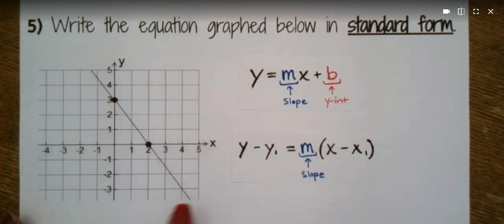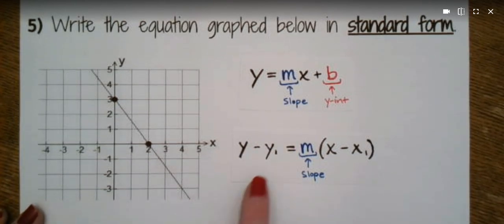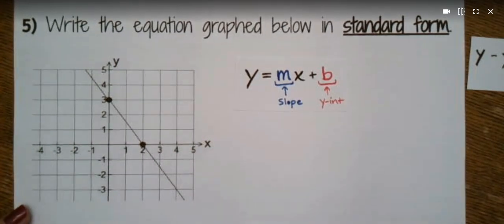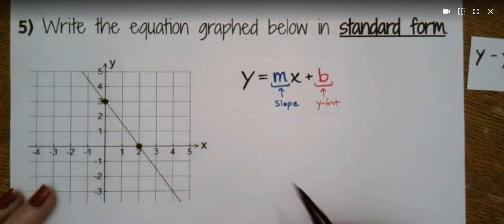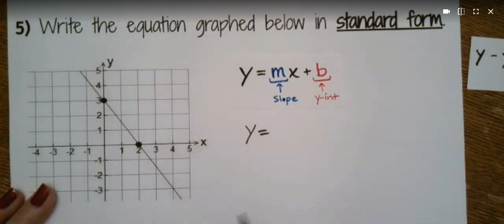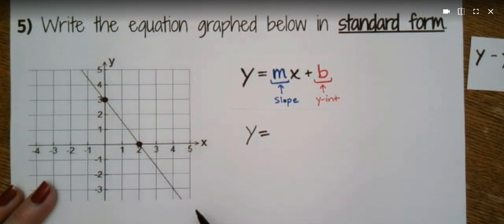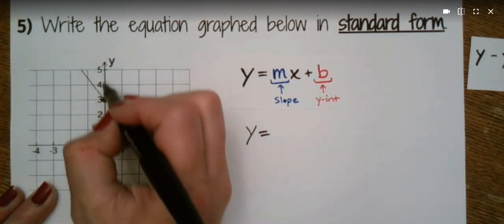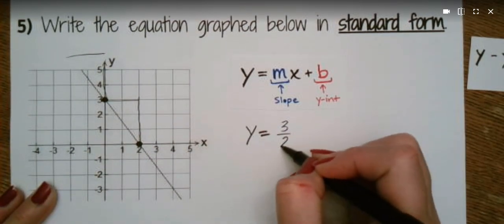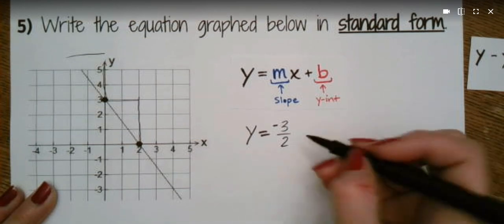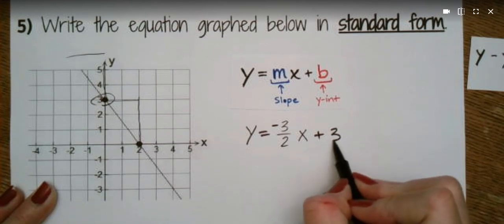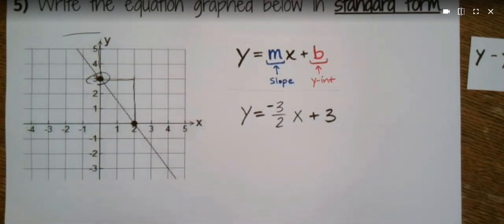So, I mean, really, either one of these equations would be pretty simple to get this line into. But for this example, I think I'm going to go with the slope-intercept form, just because I can see the intercept right here. It's 3, and I don't even need to think about naming a point. So I'm going to slide you out of the way. Let's get this equation into this form right here. Okay, so we've got y equals, and our slope we see is negative because the line is falling. It's a rise of 3, a run of 2. That's consistent. We have rise 3, run of 2. It's negative. And there's the x. Be sure you can see that negative, sorry. And then the intercept is at positive 3. So here I have the equation in slope-intercept form.